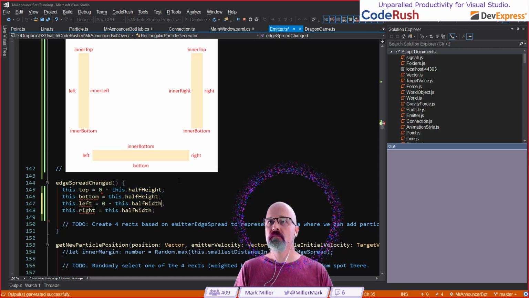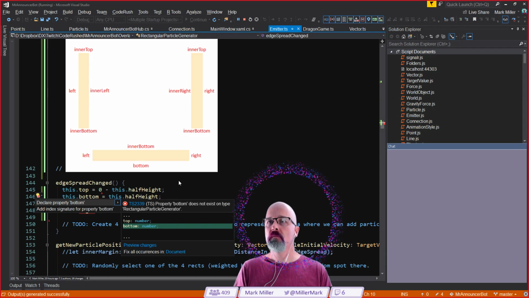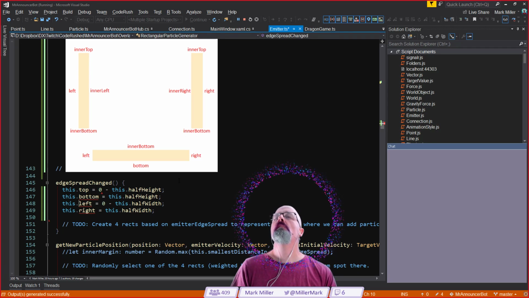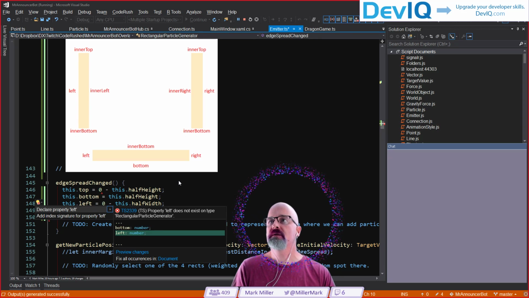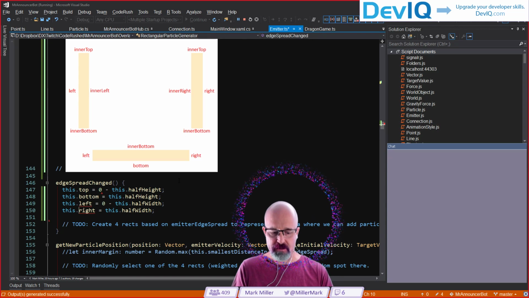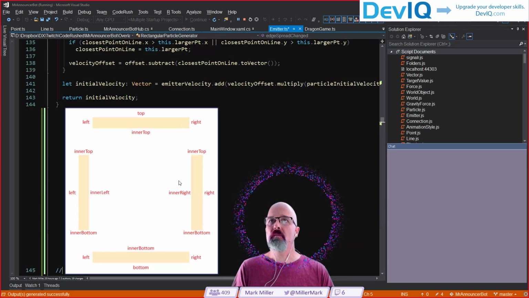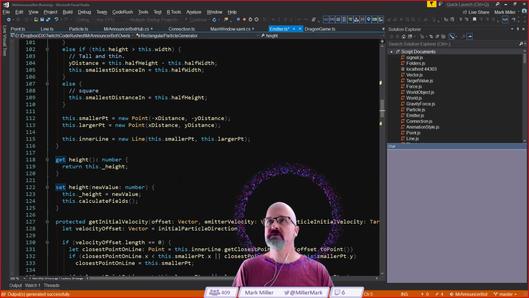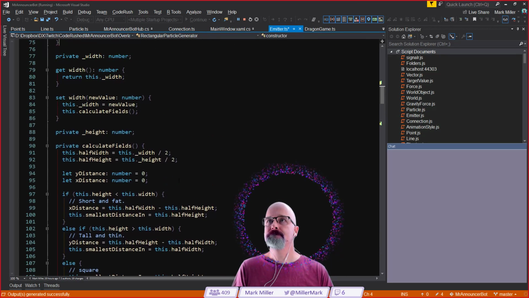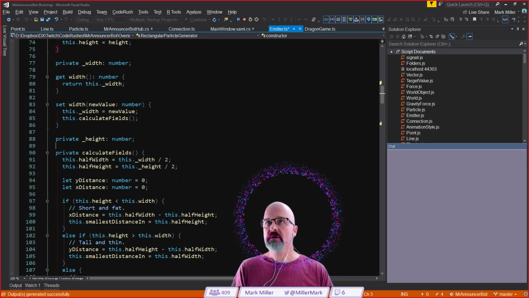Now, it may be a very tiny optimization, but presumably those variables never change across the life of an emitter. Could they not be calculated within the constructor rather than each time edge spread change is called? Yeah, I think you're right. Let's do that. Let's grab those, drop a marker, and go into calculate fields.